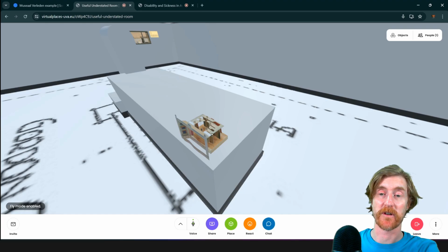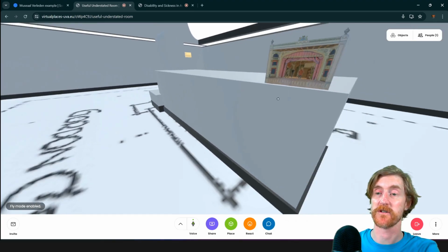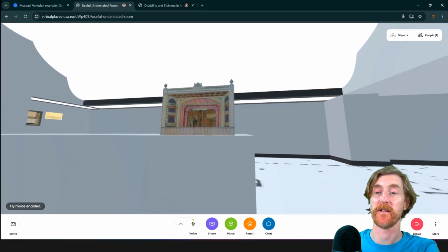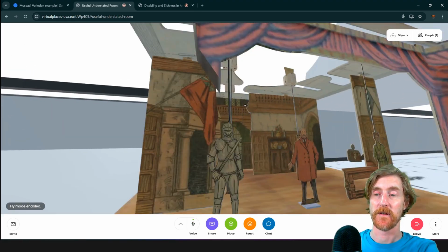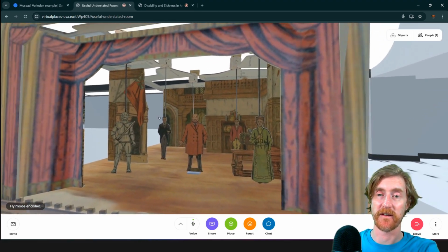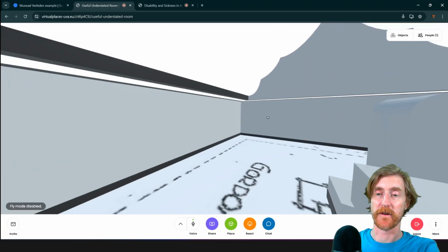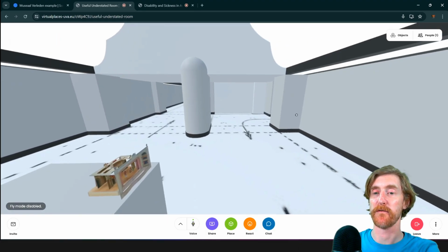So I hit G on the keyboard, fly mode is enabled. Now it ignores floors and walls and everything. You fly through everything, but that allows you also to go into every object and look at any detail very close up. Turn it off again and I'm moved back to floor level.